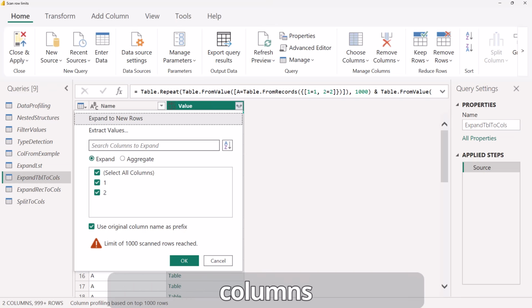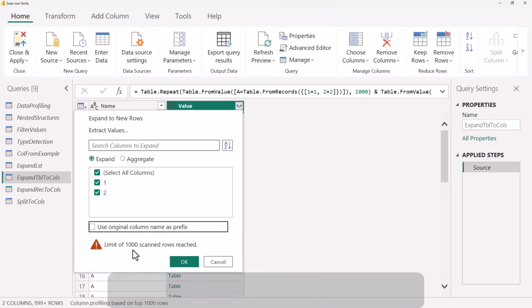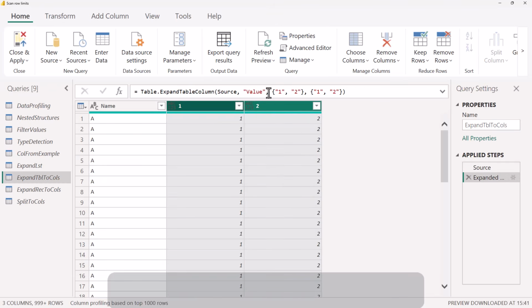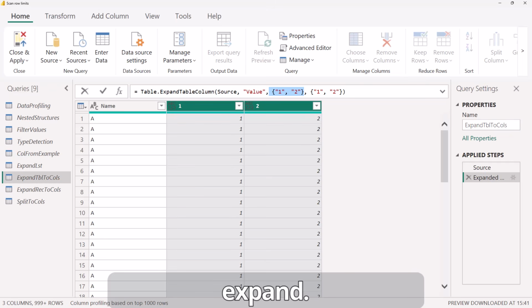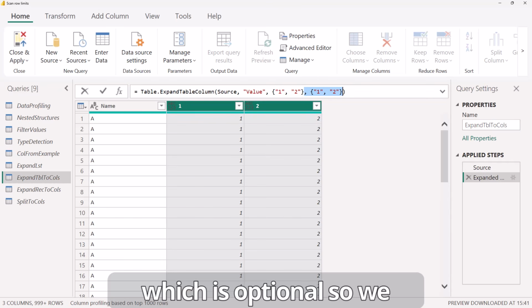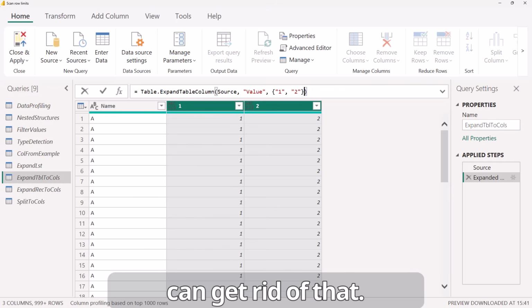Let's expand these columns. The function receives a column names list, telling it which nested columns to expand. That same list is also passed to the new column names, which is optional, so we can get rid of that.